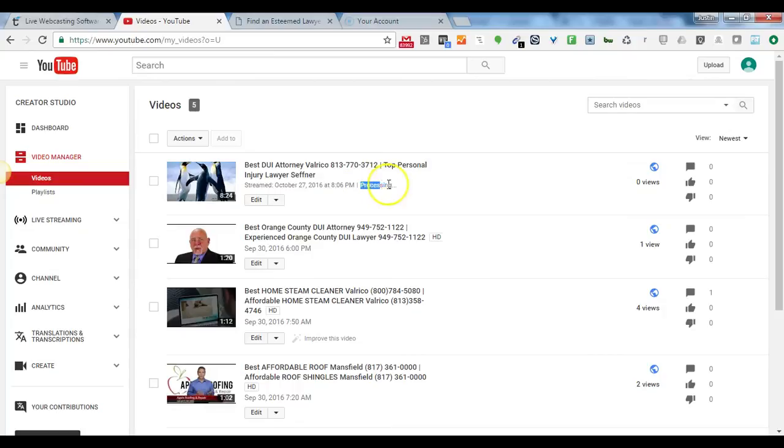You can see it's still processing. Now it does take about 5 to 10 minutes to process depending on the length of the video. And then at that point we'll click on edit, and that's when we go in and edit the video, so that way it doesn't show up 3 times. We can cut out the best parts and the worst parts and make the video as high a quality as possible. In the meantime, we can click on the video while it's still uploading.